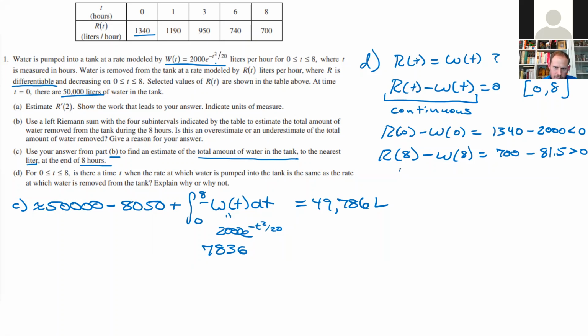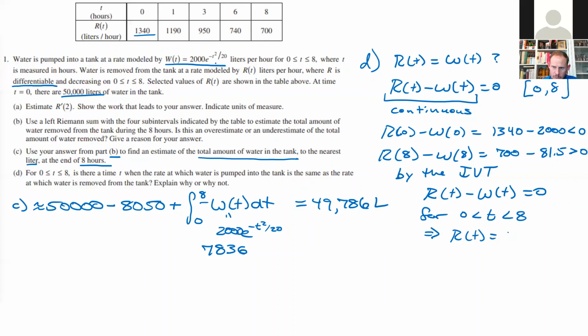All right, so by the intermediate value theorem, R of t minus W of t equals 0 for 0 less than t less than 8, somewhere between them, not at the endpoints, because we already checked the endpoints. Therefore, R of t equals W of t for some t between 0 and 8. Check. Done. We did have to say it was a continuous function, and then we can say by the intermediate value theorem, it's done because we had positive at one spot, negative at one spot. So it was negative here, positive there. We could also do the functions the other way around, W minus R, which honestly might make more sense, since W is being added and R is being subtracted, but it didn't make a difference really.